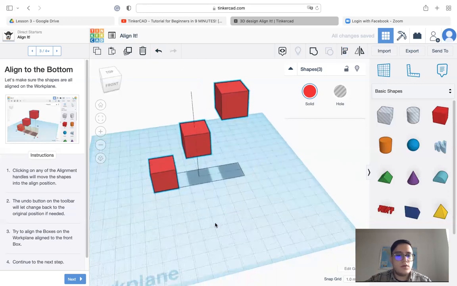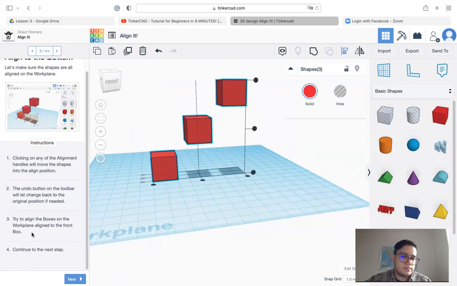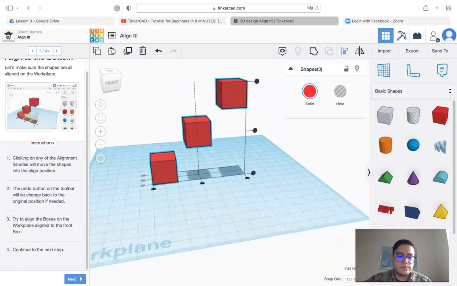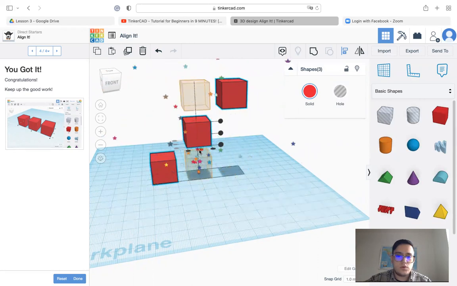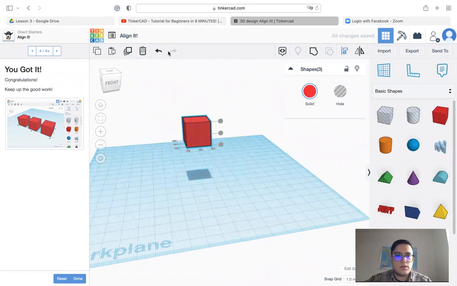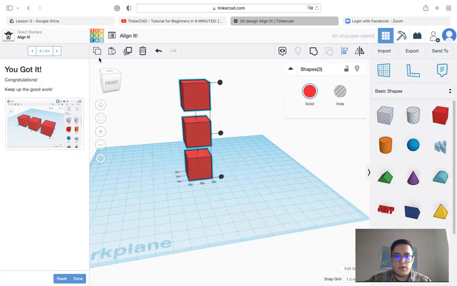So you can play around, and this would be something it would look like to align each box. And now we also want to align it as a line also. We can do that.